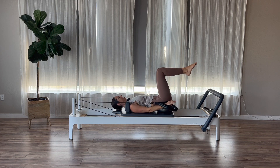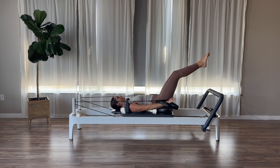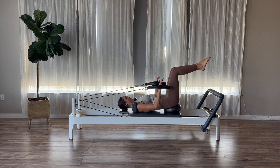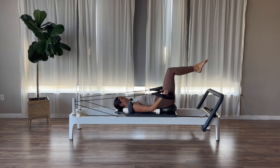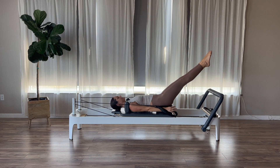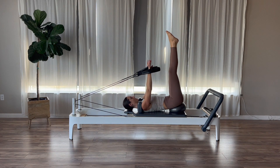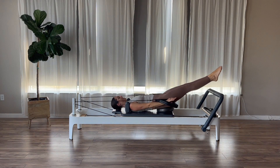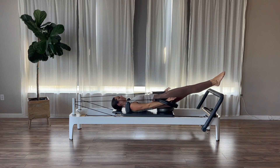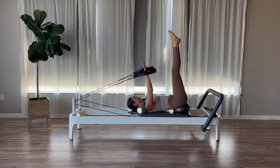Now when you press palms to hips, hold them there and bend your elbows for your tricep press: exhale press down, inhale bend. You can add single leg extensions, double leg extensions, or just keep knees in tabletop. Draw your abs in on every exhale. Four more tricep presses. Then on the last one, press arms and legs out and hold them long. Lift arms and legs up to the ceiling, then exhale lower them down. Inhale lift with control, exhale lower — your bra line wants to stay anchored as the legs go down.